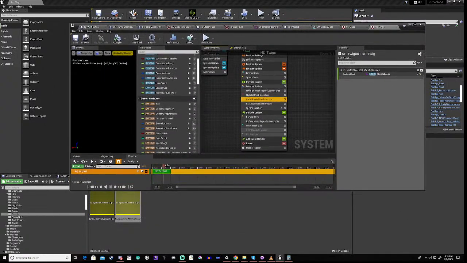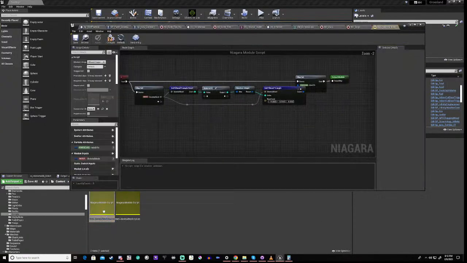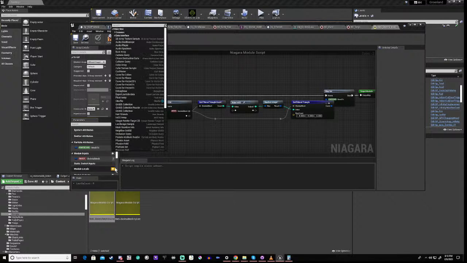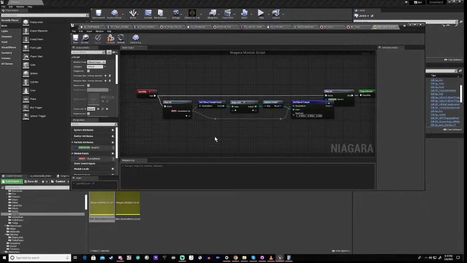Now I don't know how we do this again. Module inputs. So, location.